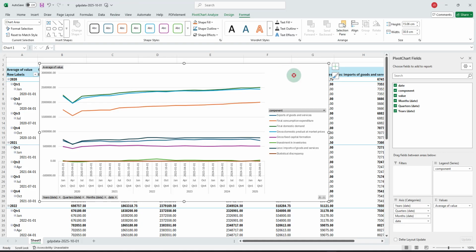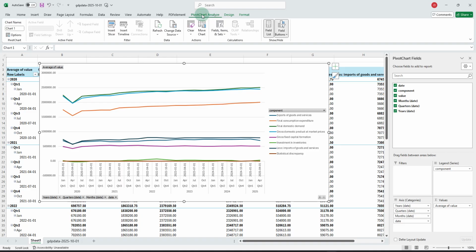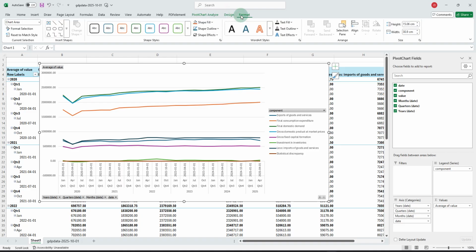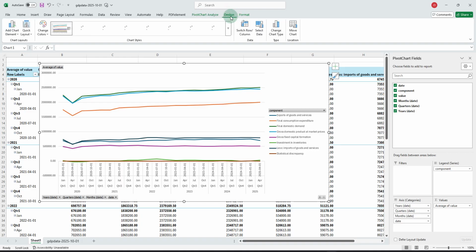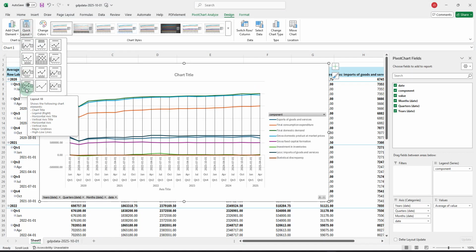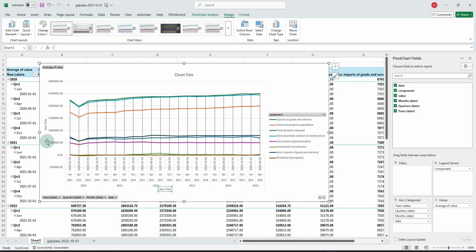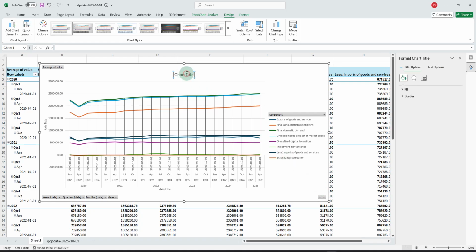Let's see, pivot chart, format the chart, design. You want to go to design. Under design, you go to add chart element. If you want, you just come here and you take this one. You have the title, you have the y-axis, x-axis. You can now just put the labels, and then your first chart is done. So let me just put anything here.